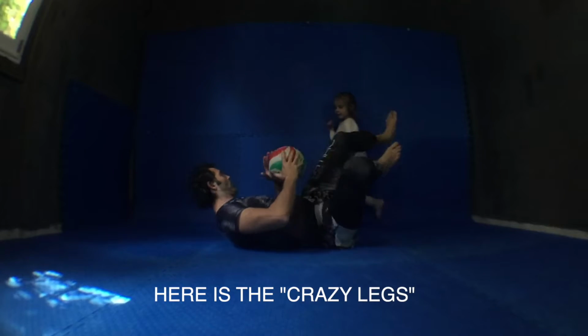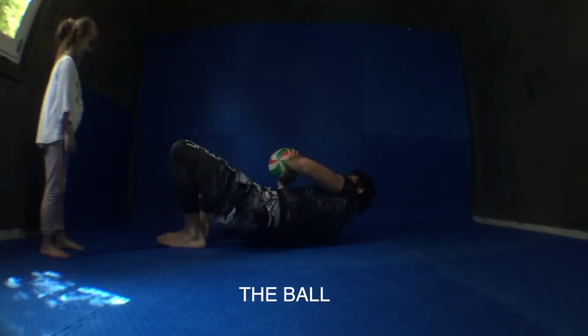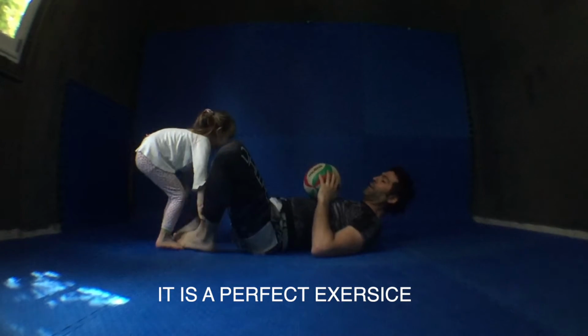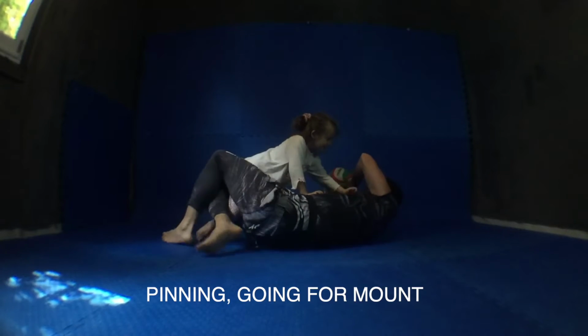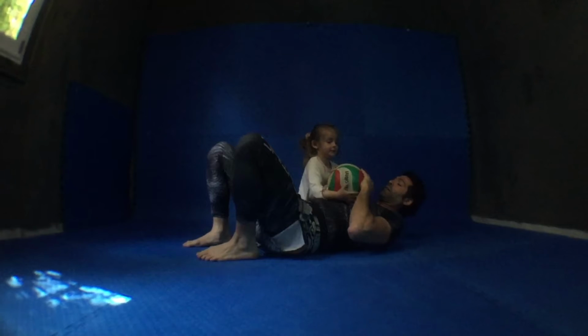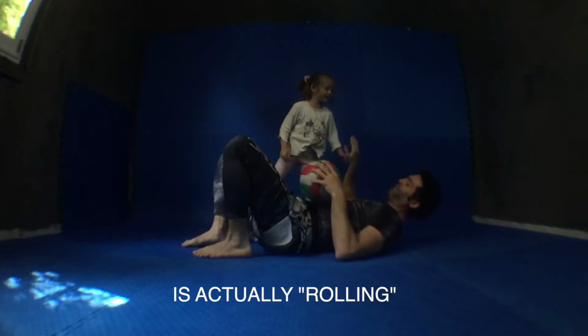Here is the crazy legs in which a kid has to pass and take the ball. It is a perfect exercise that combines passing the guard, pinning, going for mount and grappling. This particular game is actually rolling.